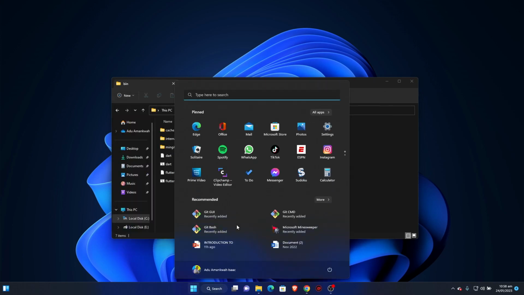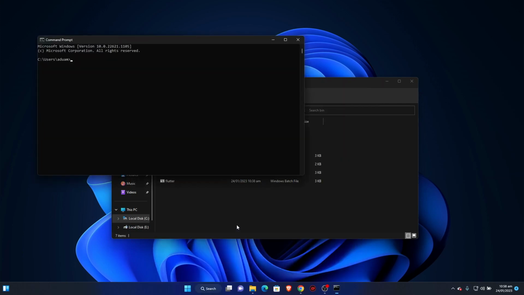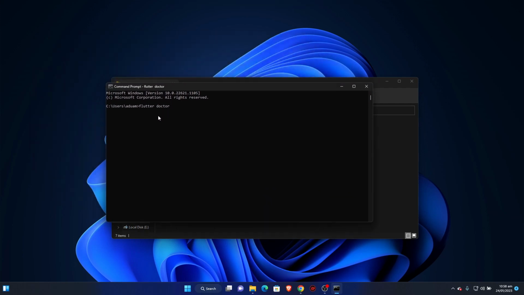I'm just going to open cmd, then say flutter doctor. Now you can see flutter doctor is searching within the directory of the user's environment, because we are fetching from the users here, and the user is ADUAM, and we are searching for flutter doctor.